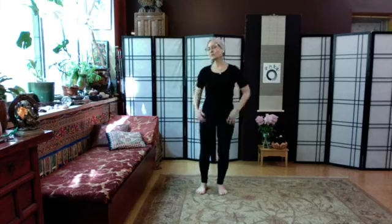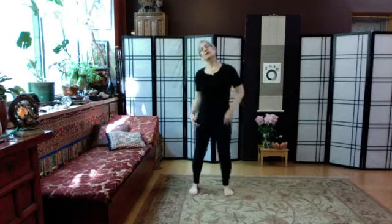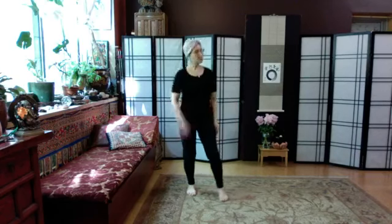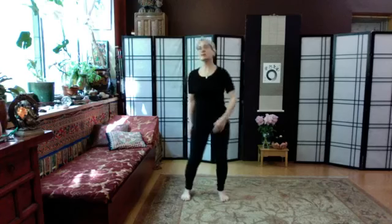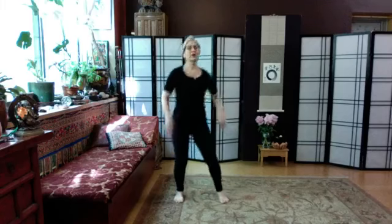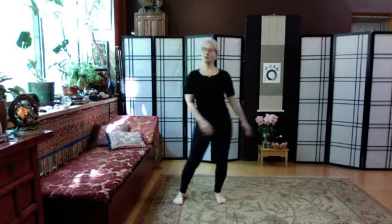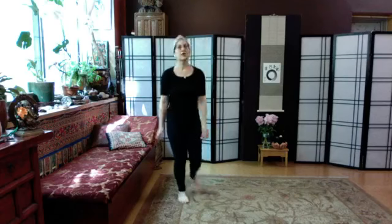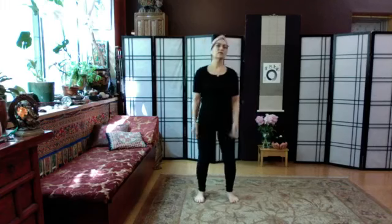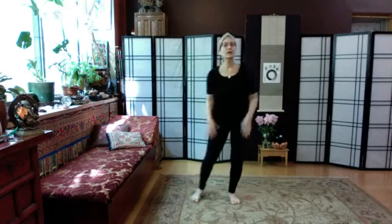We're going to begin a little bit of shaking. Start a light bounce - we want everything to feel comfortable, to move all the joints. So the ankles are relaxed, they can bounce; the knees can bounce; the hips can bounce. You can go side to side, get the spine moving a little bit, shoulders up and down, fingers shaking, elbows bouncing, neck moving, head bobbing a little bit. All of this can be very gentle - it's always nice to start gentle. You can always add on once you feel into your energy, but some days it's really right to be very subtle.